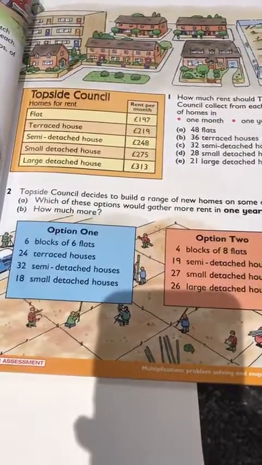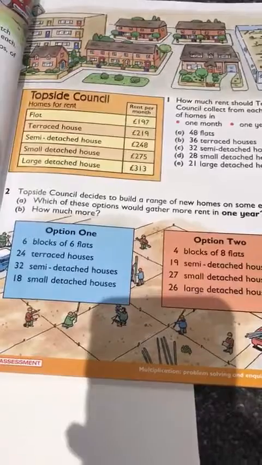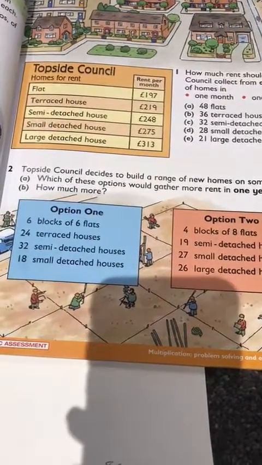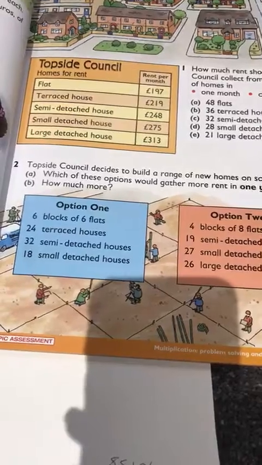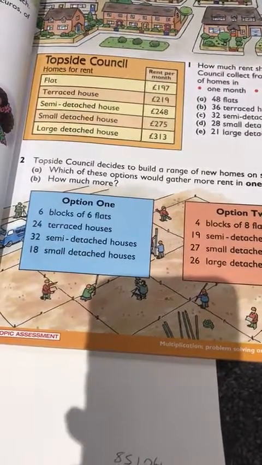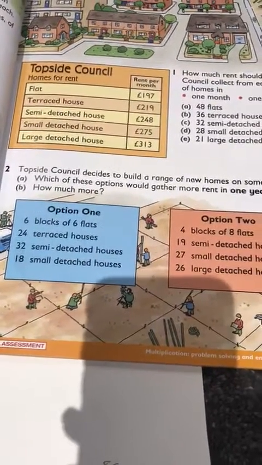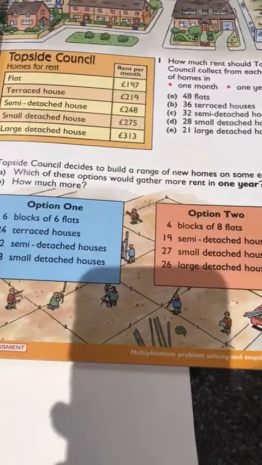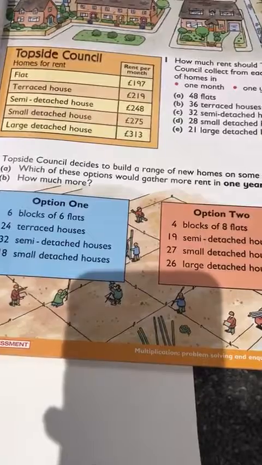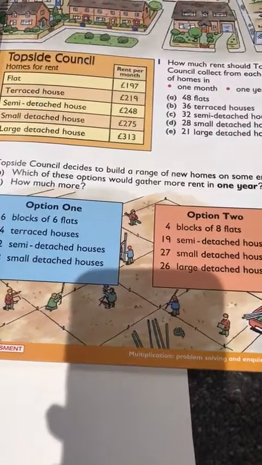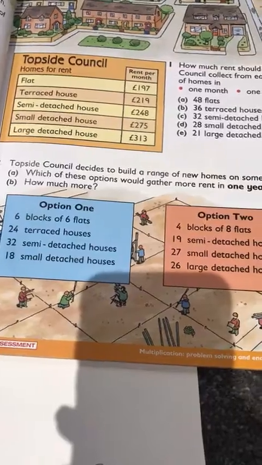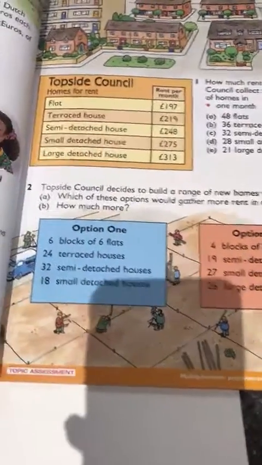Now this gets a little bit more tricky because you just need to think logically. So what I've done is I've done option 1 for you guys, and I'll talk that through with you in a second. What you're going to have to do is do option 2 in the same way as I've done option 1, and then you compare the answer that I got to the answer that you got, and then you tell me which would be the best option to go with.